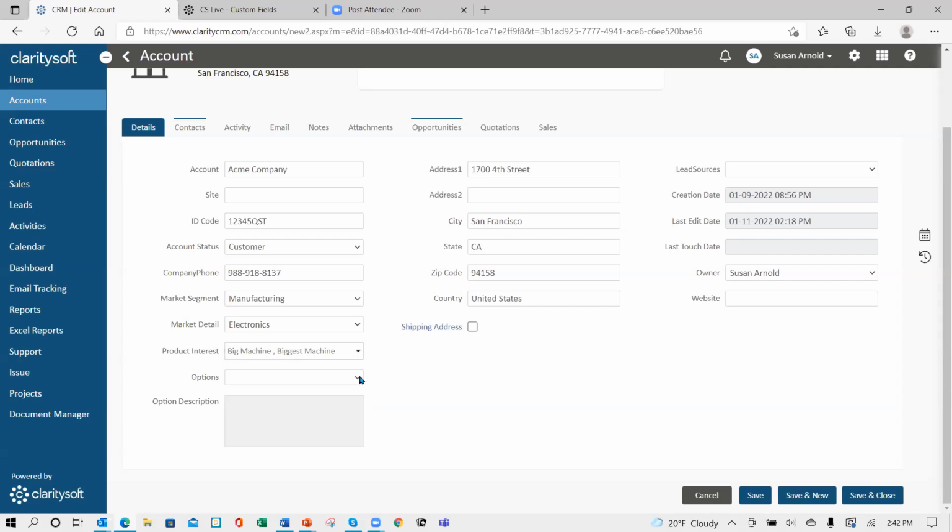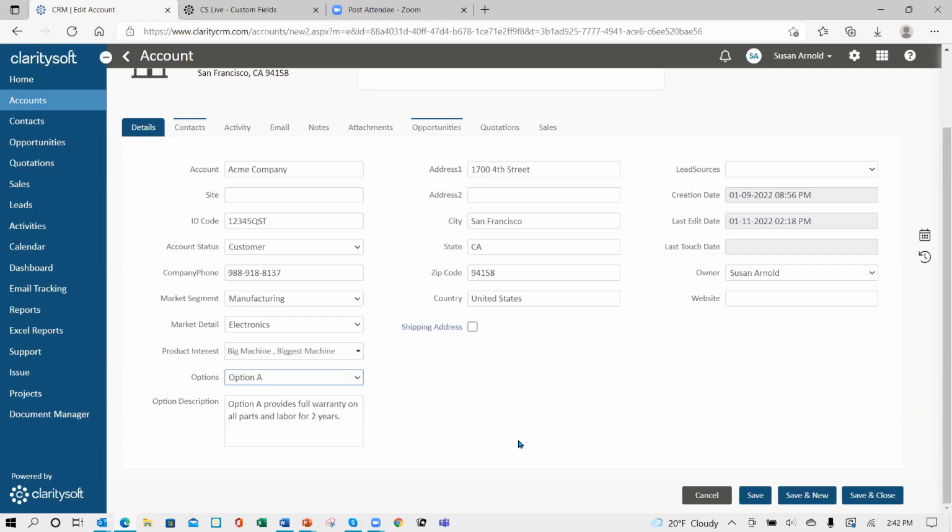Okay. And then options, if I pick option A, there's my text. If I pick option B, there's my text. So it's a way to save your people time and give them information that they might need about certain things in the database. And you can see it's pretty easy to set those fields up and then copy them to the other modules.